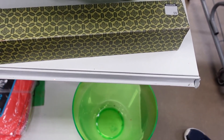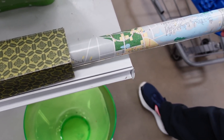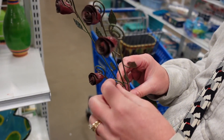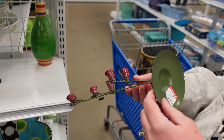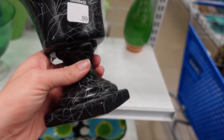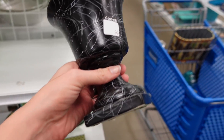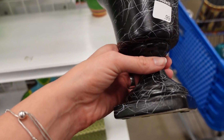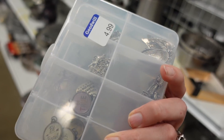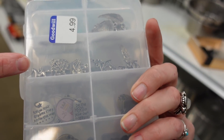This was an interesting box for only $0.99 — it actually felt empty, which confused me, but Dagny pointed out there's a map inside. It's a map in Chinese, so it's really no good to me. This piece here appears to be for cards or possibly photographs — it's a nice tollware piece. There's also this planter. I convinced Dagny to take it because it was only $0.99. These beads I picked up not for resale but for my daughter, because she loves crafting and I figured she could make some pretty bracelets with them.